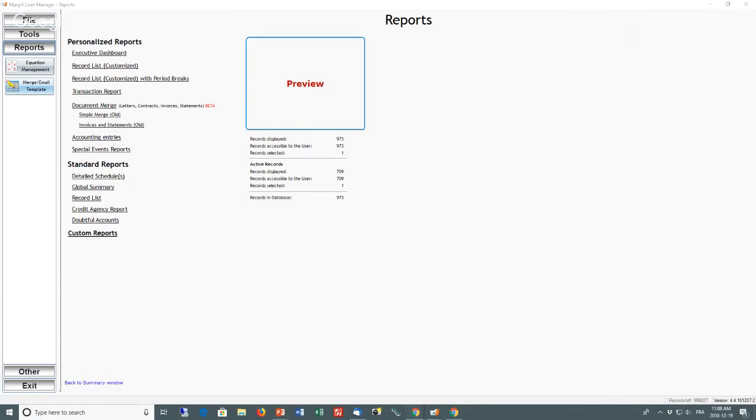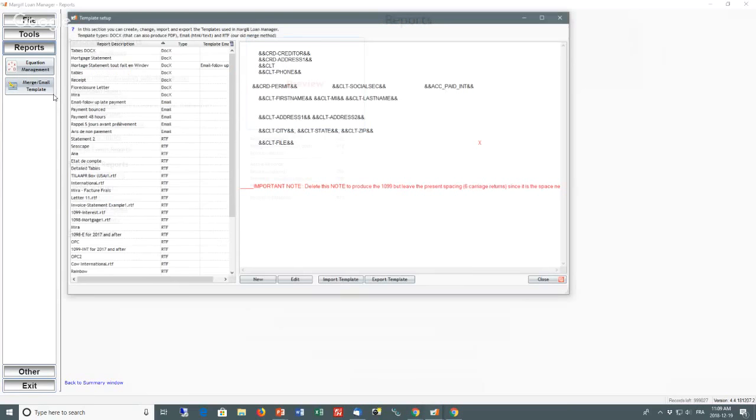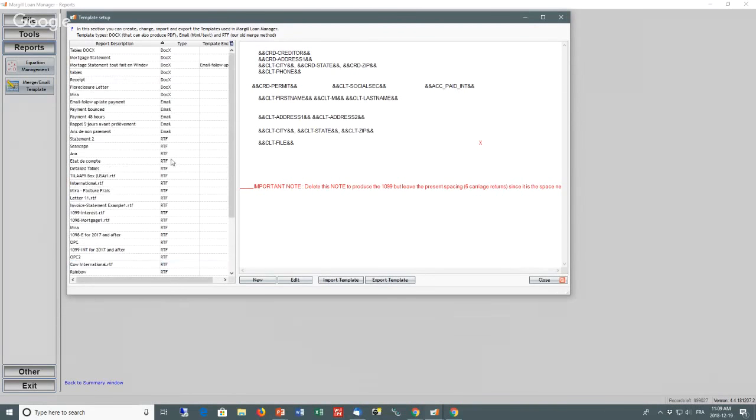All right, so let's go on to the next. In the document merge tool now, this is used to create various templates for contracts, invoices, statements. It's been vastly improved. Take a look here. If I look at we can now create docx, which is a Word document.